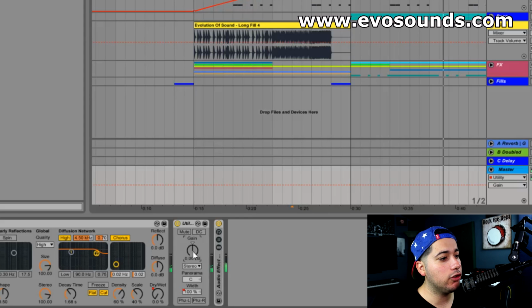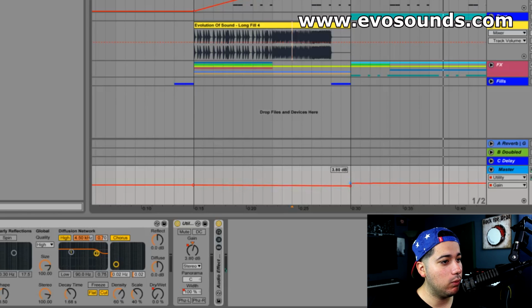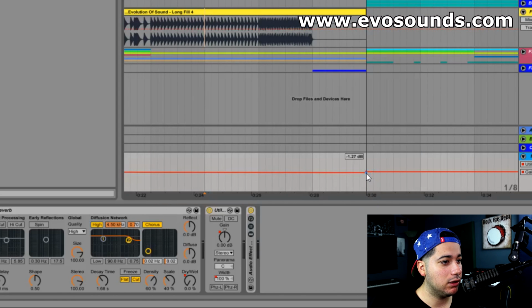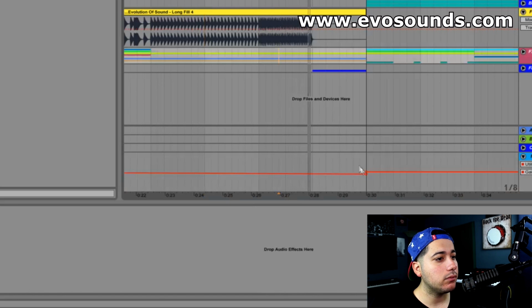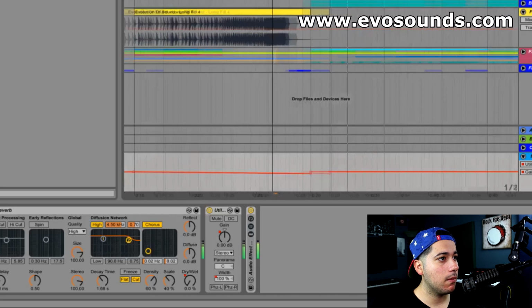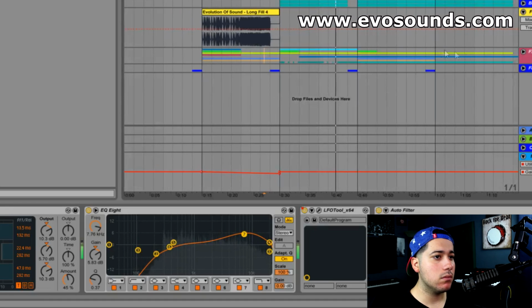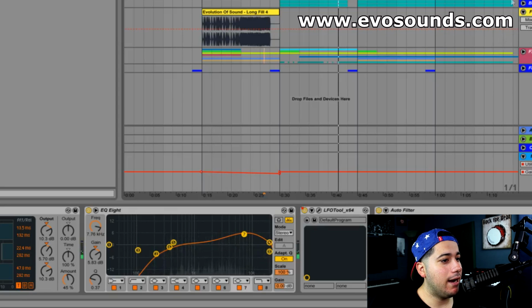Very cool. Now the next thing we're going to do is play with the gain on this. So we're just going to lower the volume by maybe 1 dB or so. And then we'll go straight to 0 dB once the drop happens there. So that way you're giving yourself a lot of room for the drop. Sometimes if you have an overcompressed song as well, this kind of helps add a little bit of dynamics to that buildup that you're going to be having. So we can lower that down here. All right. Very cool.